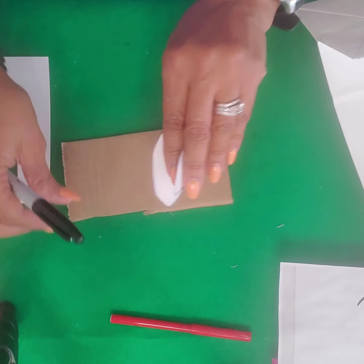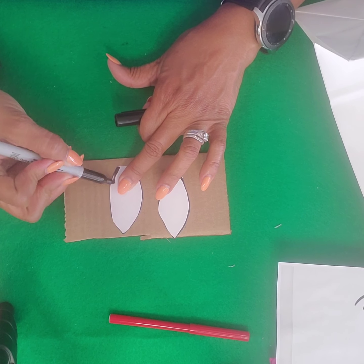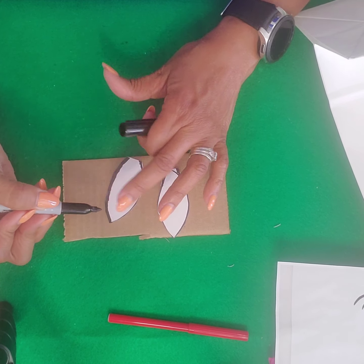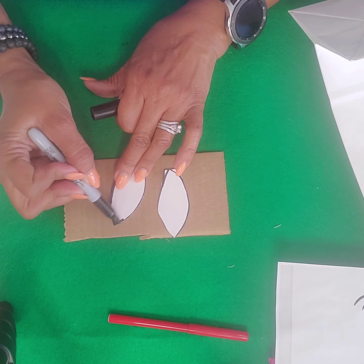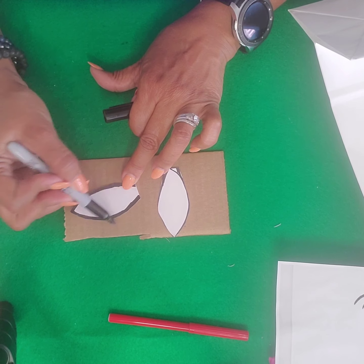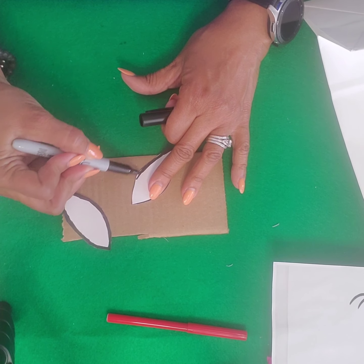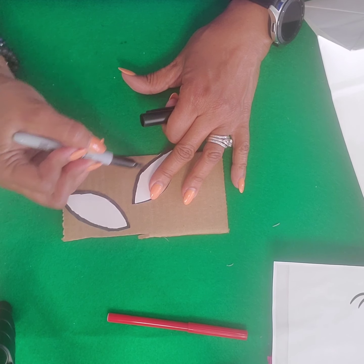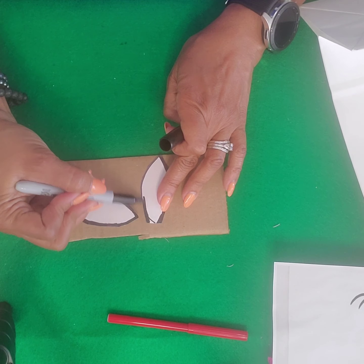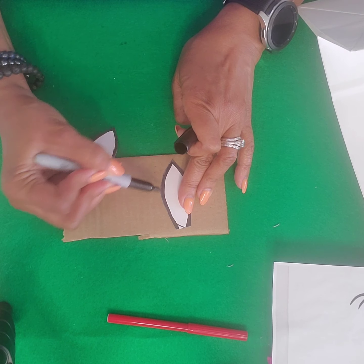Let's do this on a piece of cardboard so we don't get the table that you're working with dirty. So then you just want to thicken that line around the ear. That's 1. And 2.